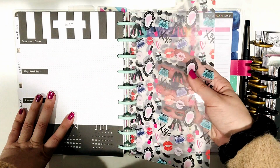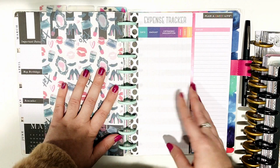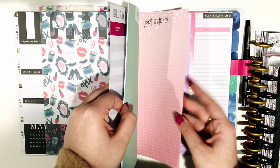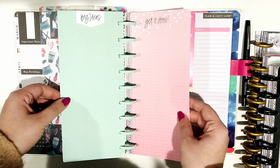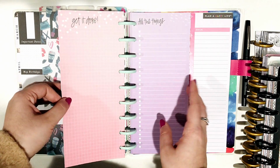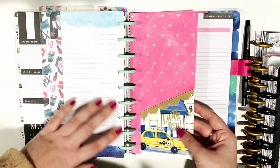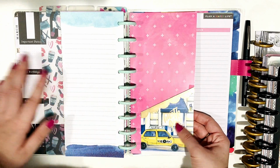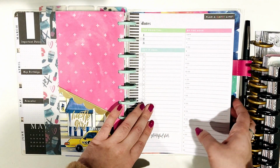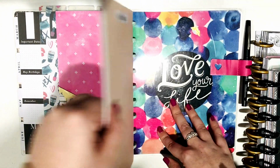So I have this old dashboard from the original Glam Girl collection. I still love it. And then I took these half sheet inserts I had in my Skinny Classic, and I moved them over here because I still do like to use half sheet paper in the Classic Planner a lot. So I have various different kinds. And then I just threw in the pocket folder that I trimmed down from the Wrong collection. I don't always use pocket folders, but it's just nice to have. And then behind that, I just have a bunch of classic paper for when I need it.